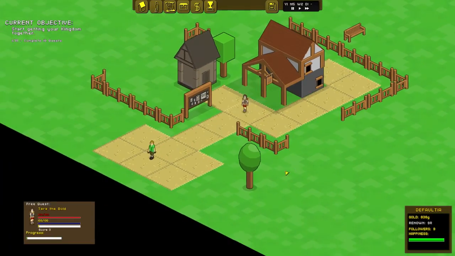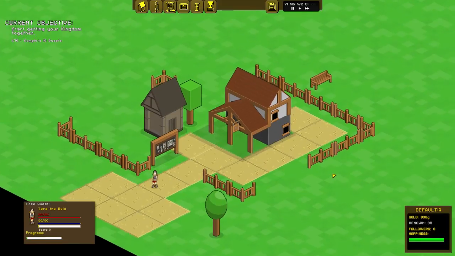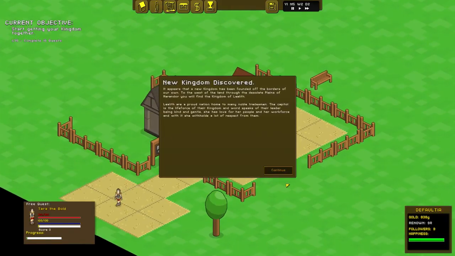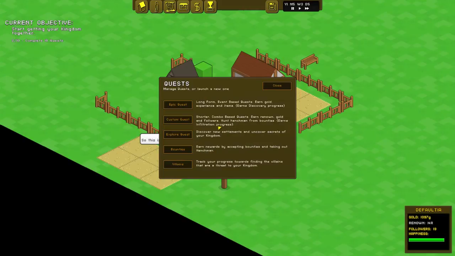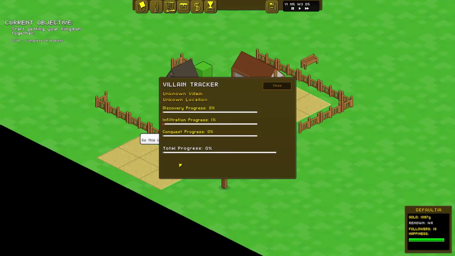I will be working more on the custom quests. I've kind of ignored them a little bit as we've gone into this update to work on the epic quest, which I will show you in a minute. So essentially, once you've managed to unlock your bounties mode, you then unlock this thing called villain tracking.